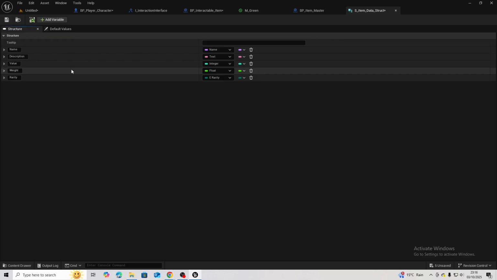Now I'm going to add one more thing. So our object needs to have a physical representation in the game world, right? So if it's Nuka-Cola, it needs to be a Nuka-Cola bottle. If it's iguana on a stick, it needs to be an iguana on a stick, right? And we need to see that. So we need to set in here what model it's going to have. You could set the material, you could set the animation it plays, you could set anything like that. Think of using this system for a skin system as well.